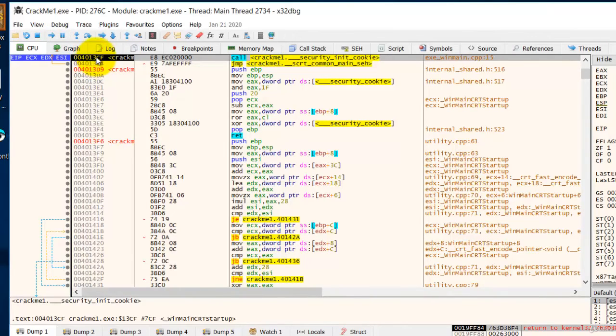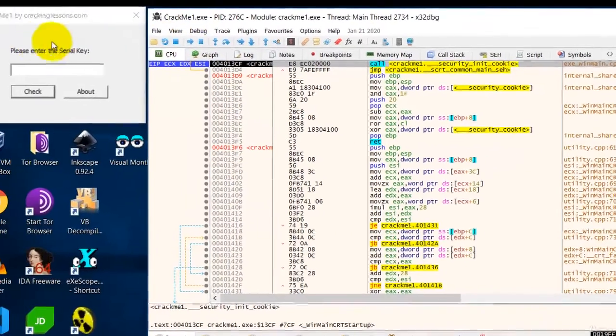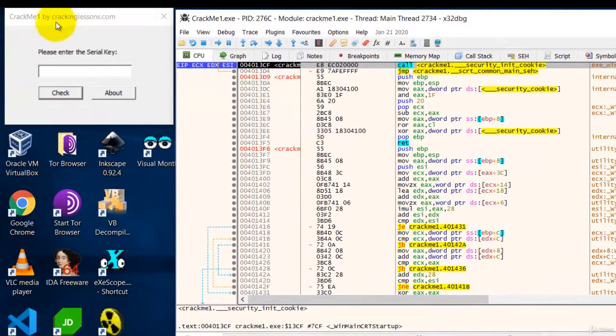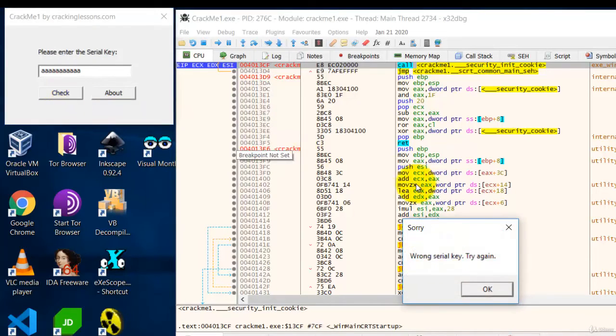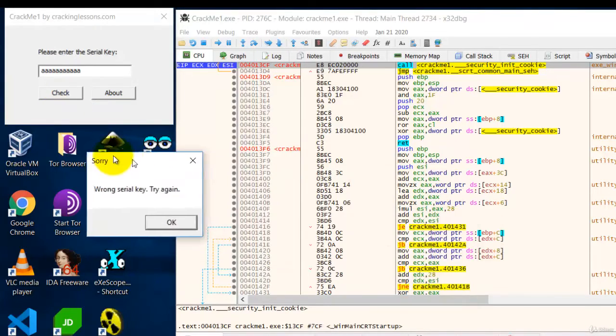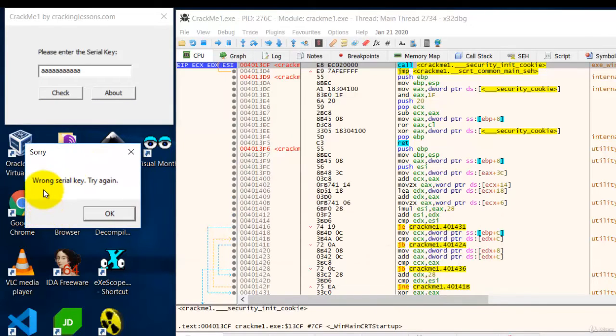Next, just click on F9 again, and you will see the window showing. Enter any wrong serial key, click on check, and it will show you the bad message. So notice the bad message consists of the caption and the string or the message.